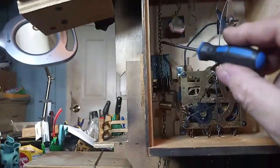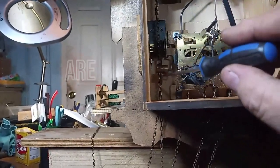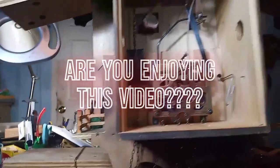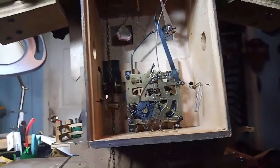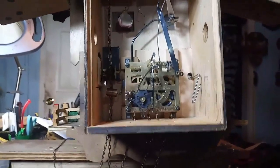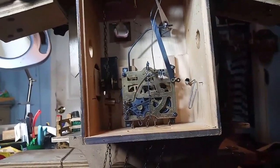But we are getting there, and as you can see, I did cross the chains just like I did on my buddy's clock. I still have to figure the lover, or the boy, the girlfriend's boyfriend, to put him on the ladder and get that adjusted. And I still have to repair that bellow. But we are getting there.